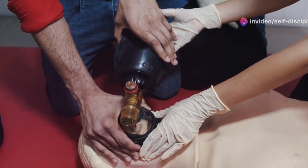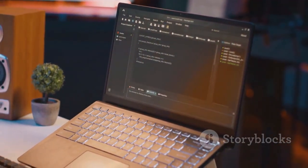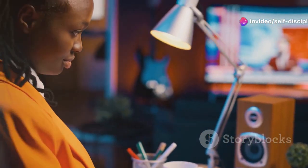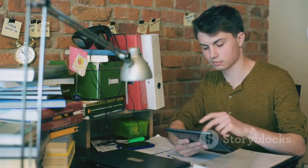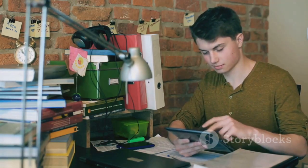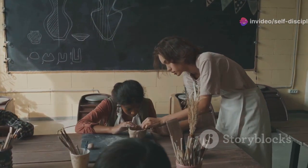My pragmatist side shows when I apply what I've learned directly to practical tasks. In information technology and electronics, this meant getting hands-on with equipment or experimenting with various coding exercises to see how theories apply in real life. Apps like Khan Academy and Code Academy became invaluable, offering interactive exercises and real-world coding challenges that helped solidify my technical knowledge. As a kinesthetic learner, I've always preferred learning through doing.